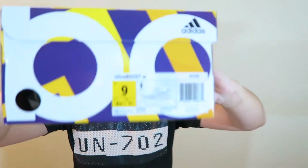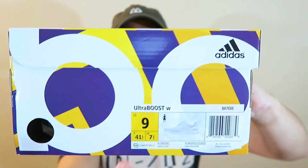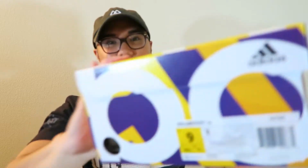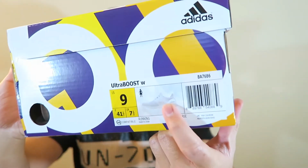Let me show you the tag real quick here. And as you guys can see, it is an Ultra Boost, but it also has that W in there because I got that win. It actually means it is a woman's pair. And I'm pretty sure you guys saw from the picture here, I did get the triple white. I've only seen a few of these here in person and they look pretty good.